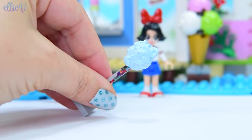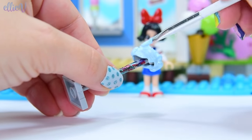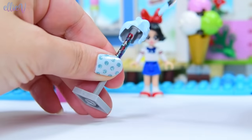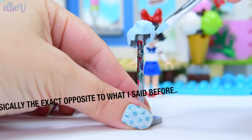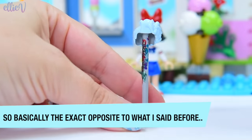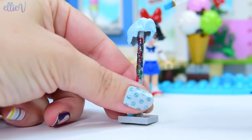Okay, so kind of looks all right. It really doesn't matter what it looks like in your first stage of painting because it's just the first layer. And you don't really want to put it on too thickly because it'll take forever to dry. So don't do that. Lots of thin layers of paint are a much better idea. All right, so base coat looks pretty good. I'm just making sure I'm completely covered. And now that that's dry, isn't that magical?